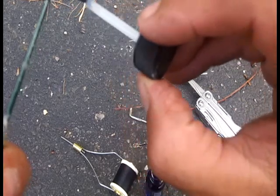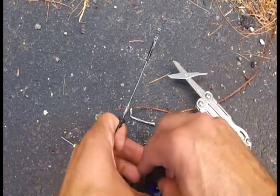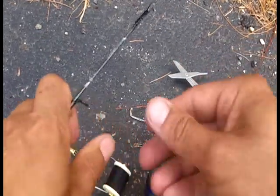Let's get that last thing to stick down. There we go. All right, so I'm just going to close this up, wait a few minutes for it to dry, and do another coat.